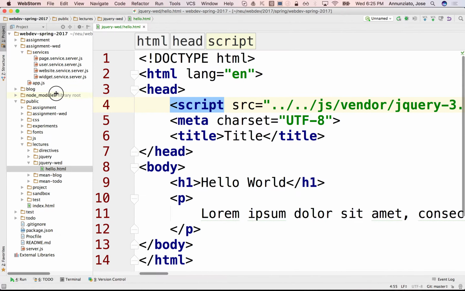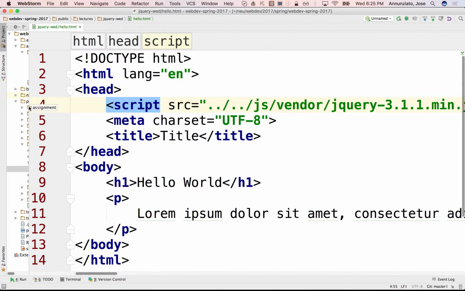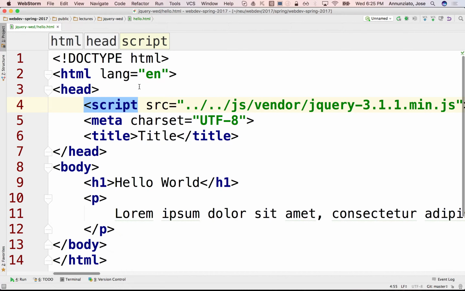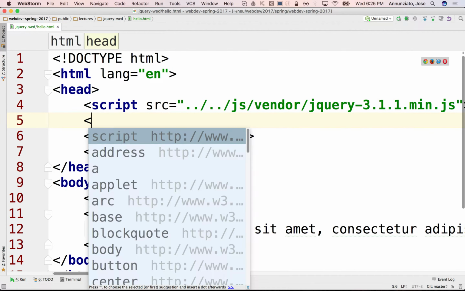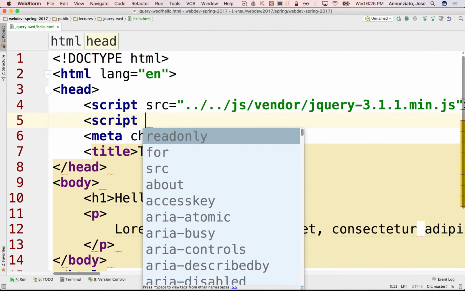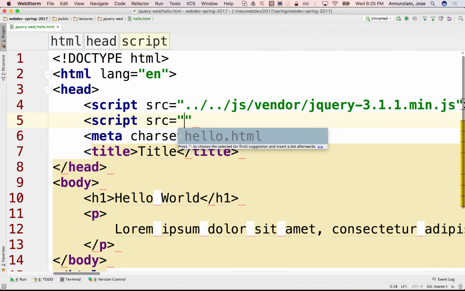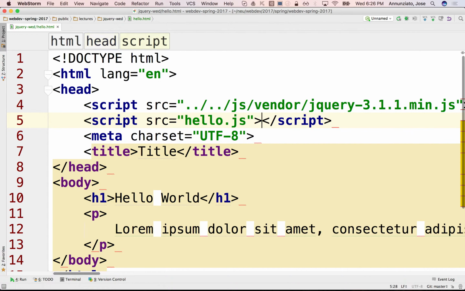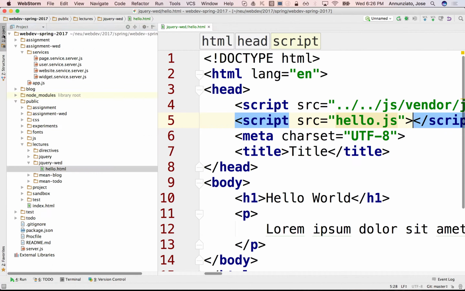All right. And let's create here a little application that goes along with this hello world page. We'll call it hello.js. We'll create a file right next to this.